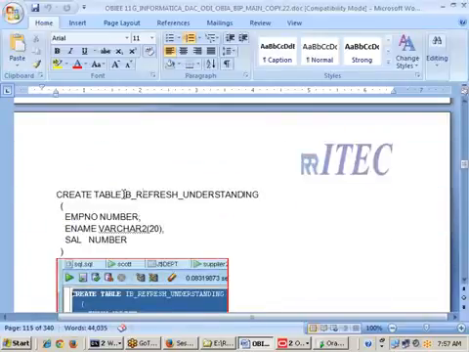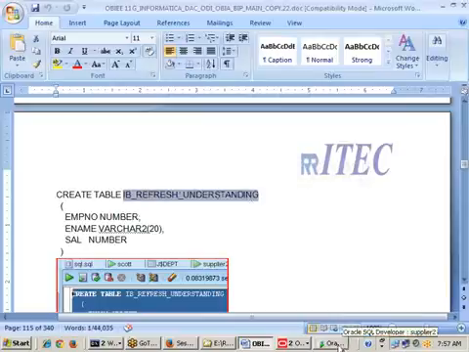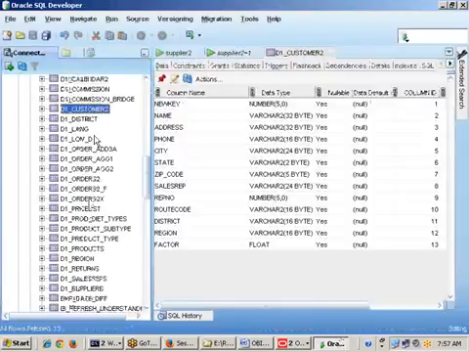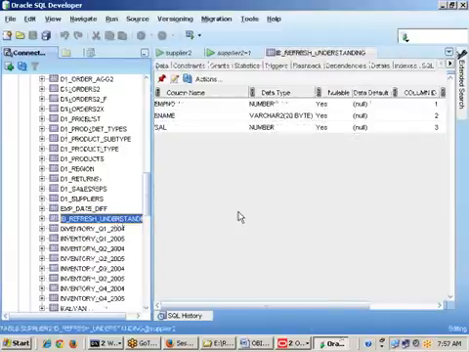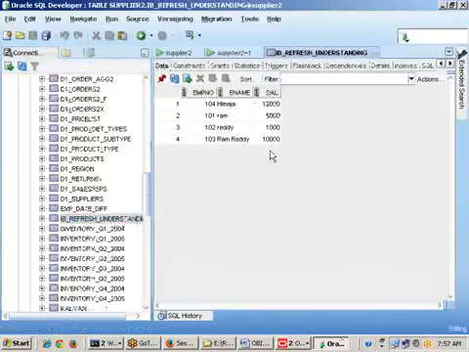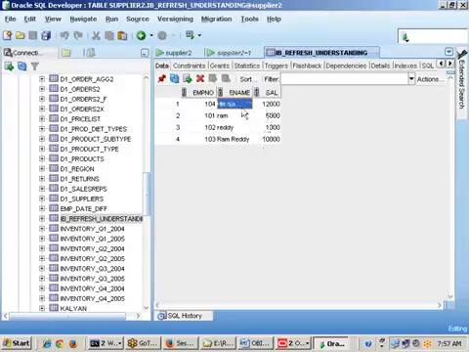I have here one table called IB refresh understanding, which I hope is already available in my case. I can go and use that one. Yes or no, sir? IB underscore refresh understanding is available. Here I already have 4 records. Out of these 4 records, the maximum salary is 12,000, corresponding to Himaja. The first time I run it, we should get the Himaja record.